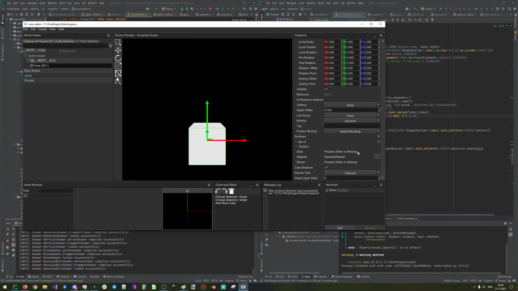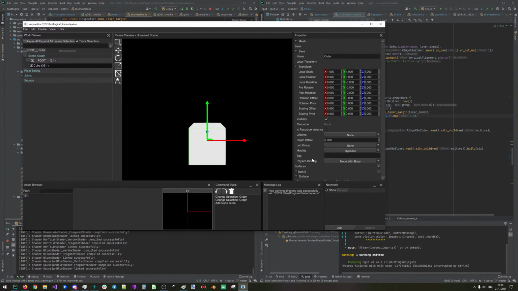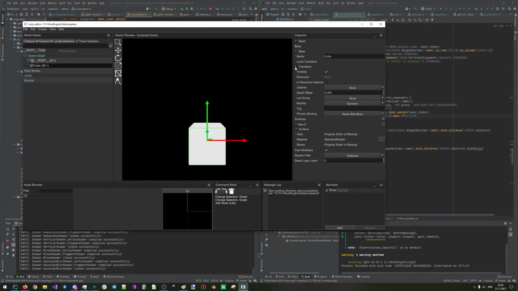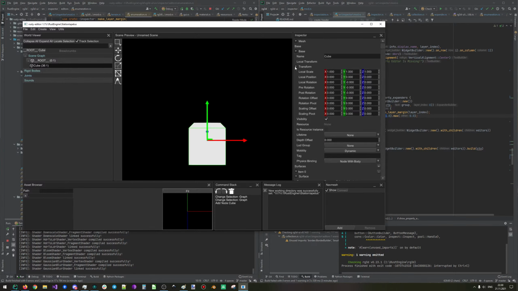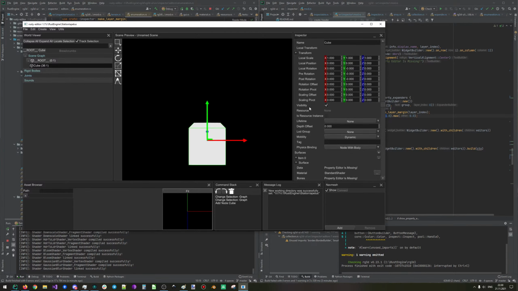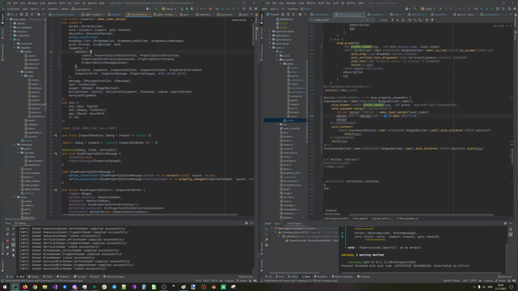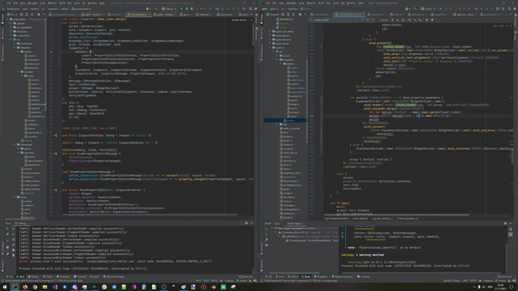So what we have in here looks kind of okay, isn't it? Let's see. I want it to be tweakable.